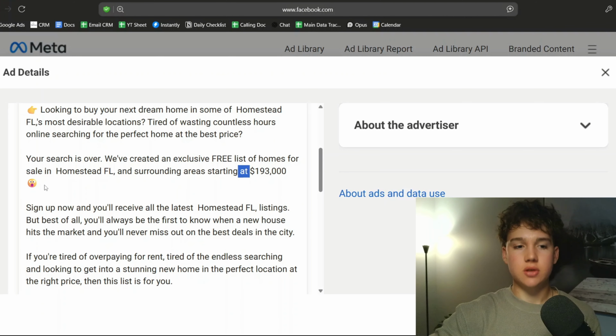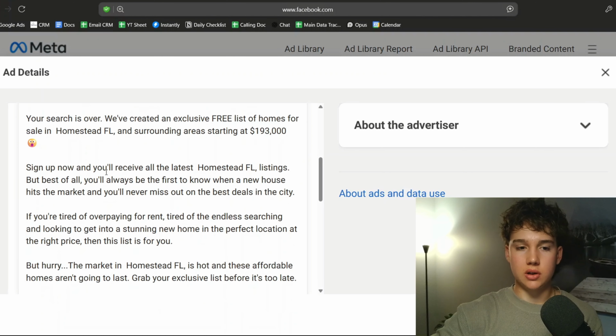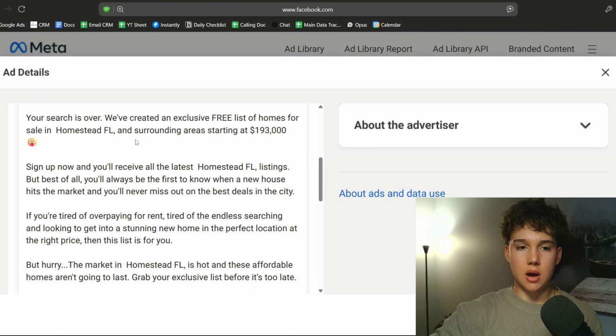So this line right here, this is probably what's killing the ad so far. This is what's going to bring in a lot of lower quality leads. Now the next line, again, it still gets your attention, but you need to evaluate: am I just going for as many leads, as many clicks as possible, or do I actually want high quality people coming through? If that's the goal, then you need to change that up.